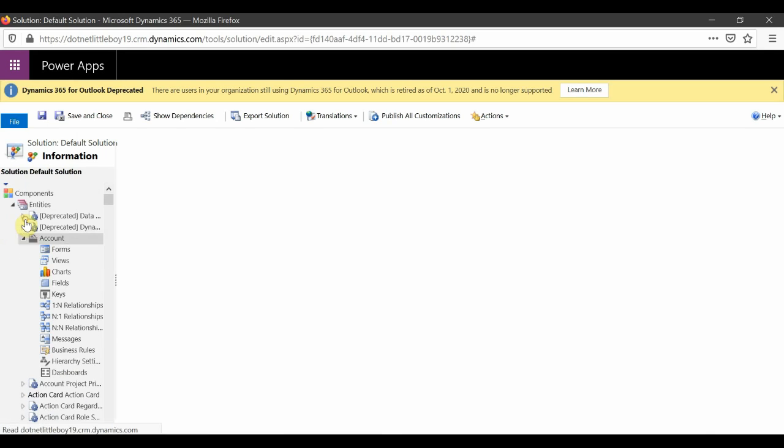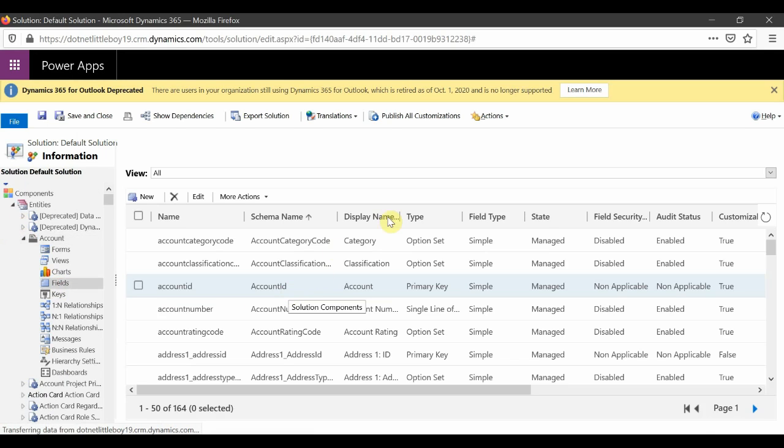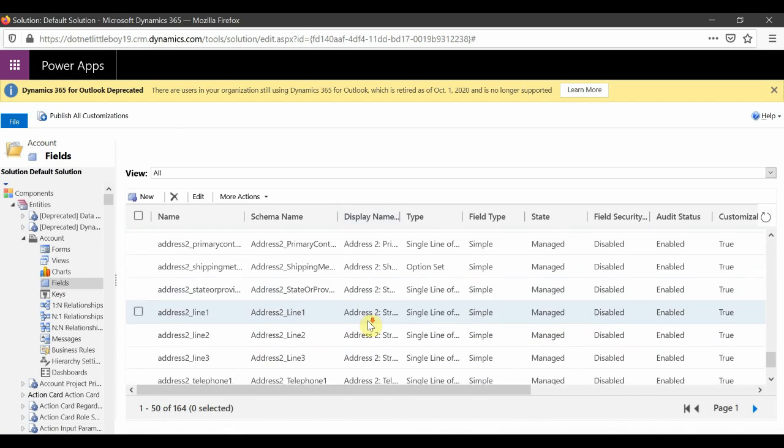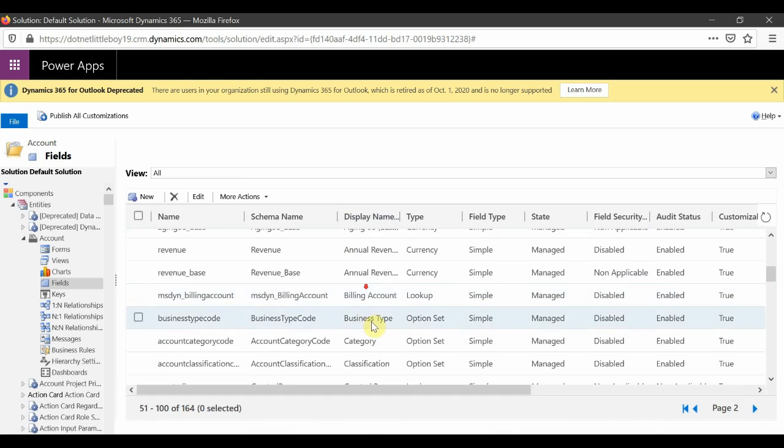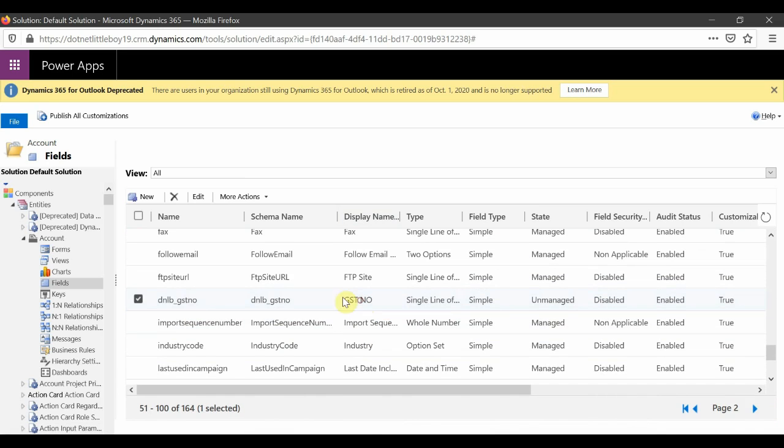So entity account, and on the fields, you can see this field is still there in the entity field list. Now to remove this field, you have to manually remove it. The first thing to keep in mind is that solution packages cannot be used to delete existing components from your Dynamics system. By using solutions, you cannot delete any components from your system. For deleting a component, you have to identify the component and then delete it.